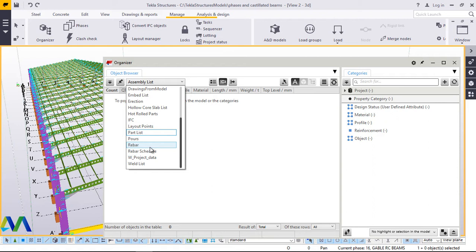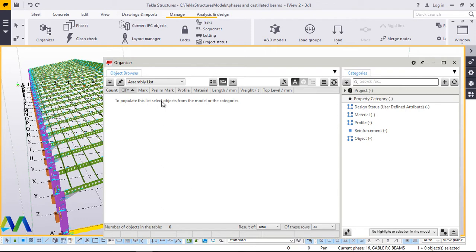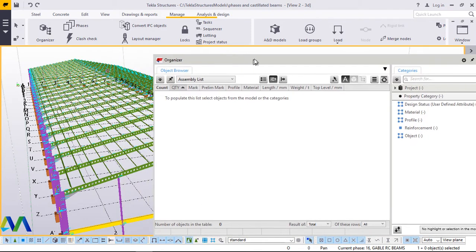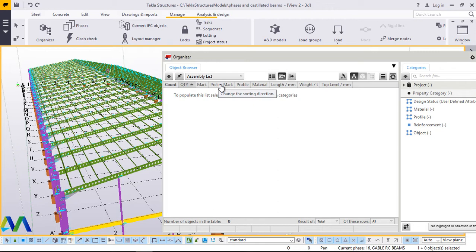Today I just want to demonstrate how to maneuver your way in the usage of Organizer. Prior to picking any category here, we have to pick which category we intend to work on. Please note that we are going a step after demonstrating how to use the Phase Manager. Now we are going to Organizer, and these work hand in hand, Phase Manager and Organizer. You have to note that.